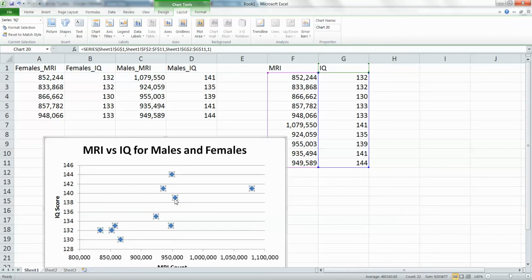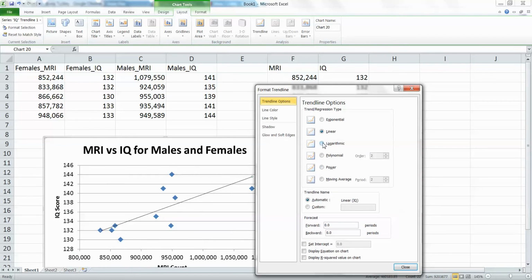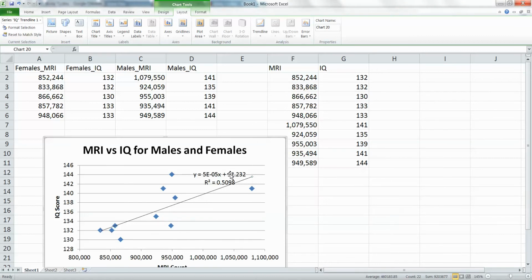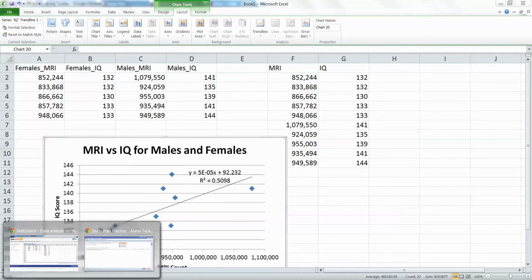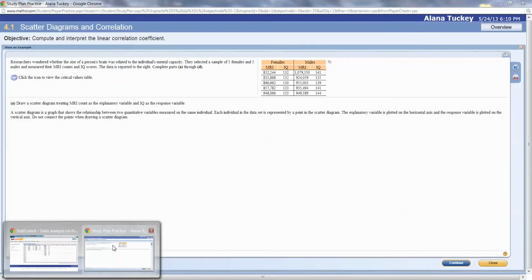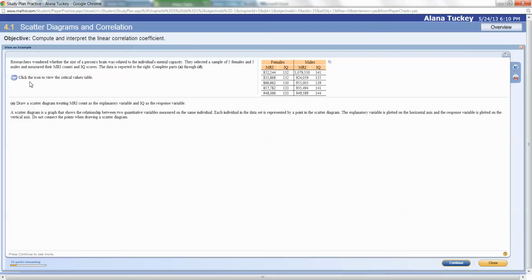Another nice thing to do a lot of the time, and it's going to be nice here, is to right click on one of those dots and add a trend line right there. It's going to say linear, and down here at the bottom you can display R squared. You can actually display the equation right there. That's kind of handy. You don't have to do it, but it's kind of nice. So we've displayed R squared. Wonderful. Let's go back. We've made a scatter plot. I kind of threw in the line. You don't really need the line, but I threw it in there because I know what's coming.